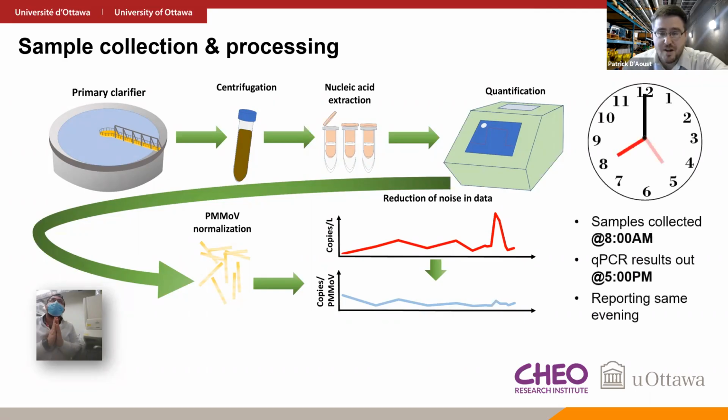We wanted a method, and the reason we went with a very simple method, with just centrifugation as the only means of concentration, was that we had one goal in our hometown: to provide same day reporting, or very early next morning reporting, to our public health units. We've been working with our public health units from the get-go, hand in hand, to get the information out. Ottawa Public Health have been very good at this and fully transparent with the population. However, this means we need to collect samples by 8 a.m. and have qPCR results and a report out by approximately 5 p.m. This was the whole goal of our method: to be optimized from the get-go for rapid turnaround time.